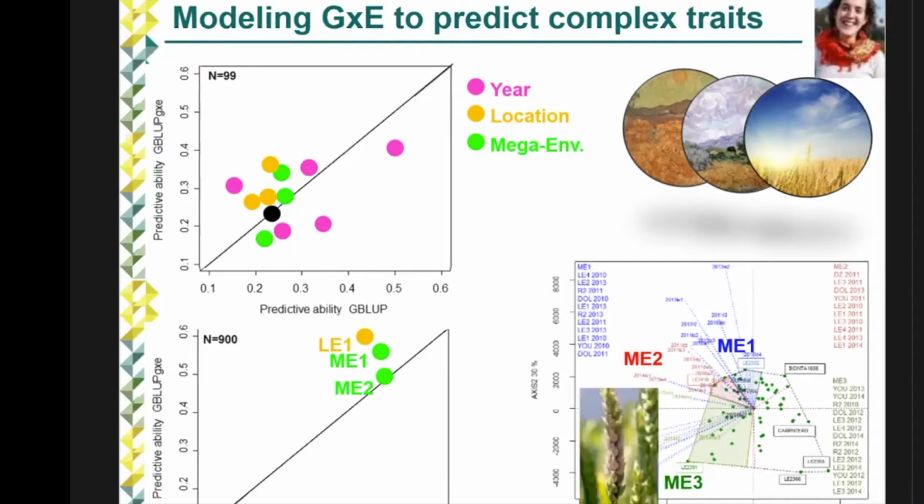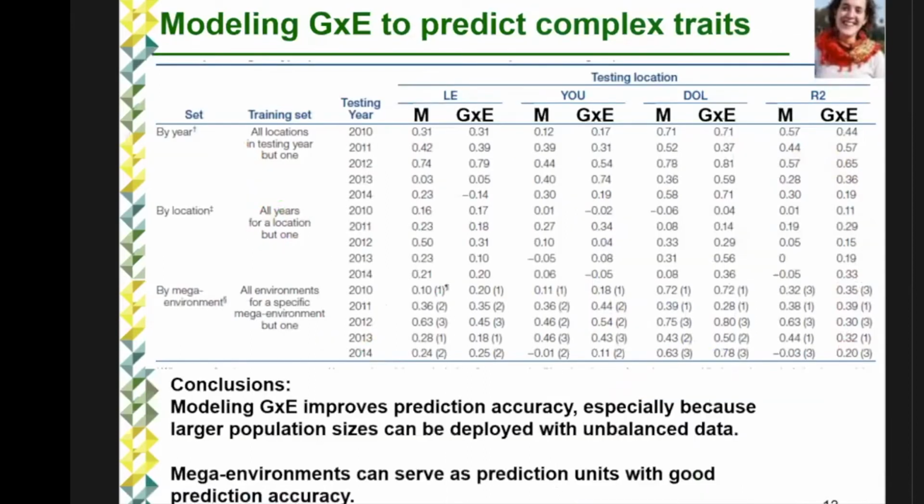So that's one thing. The other thing is that when we did these predictions and we were trying to predict by year, by location, we were looking at these mega environments. And what you can see is that if we predict for the mean of the mega environment, that means that if we are able theoretically to group locations in mega environments and then predict for those locations, what will happen is that, yes, we get a decent prediction accuracy. Of course, we get better if we have the actual environment screen. But for predicting new environments, this worked very good.